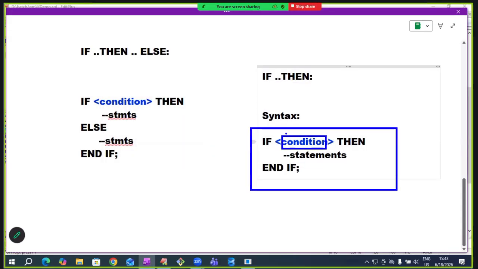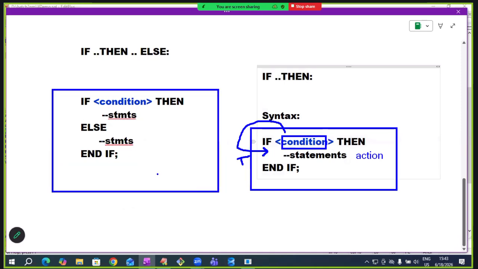If this condition is true, do this action. One instruction I am giving here. But here, two instructions I am giving. If condition is true, do this if block action. If condition is false, do this else block action. Two instructions I am giving here.